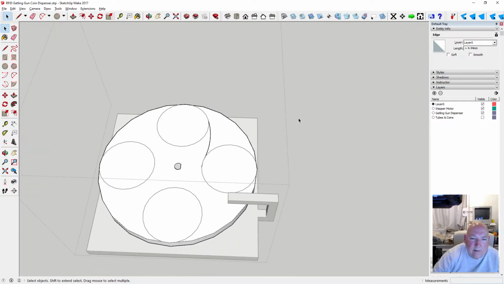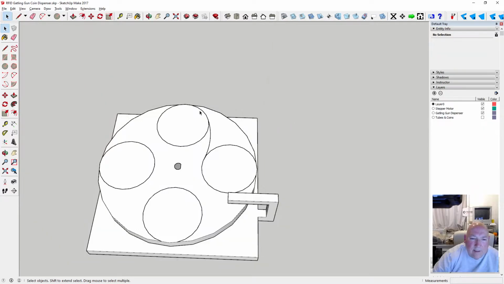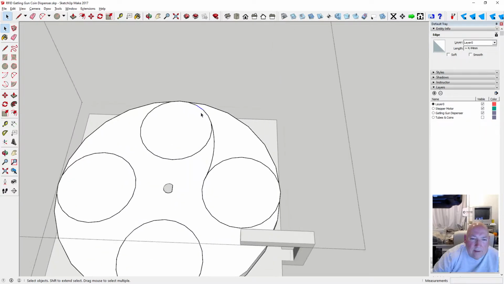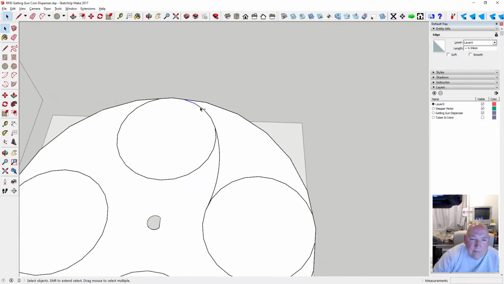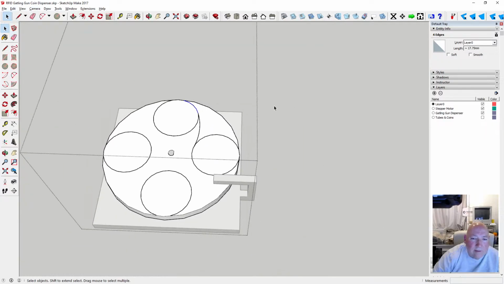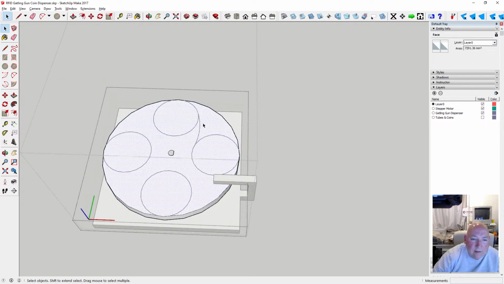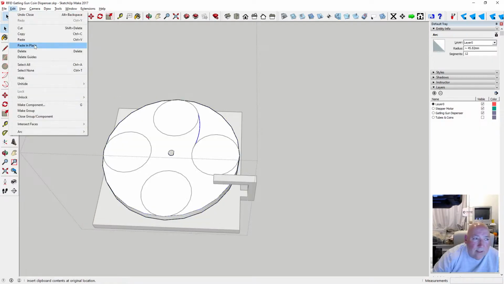Where's it gone? Did we not copy it? What happened? Copy. Oh. Paste it in place.